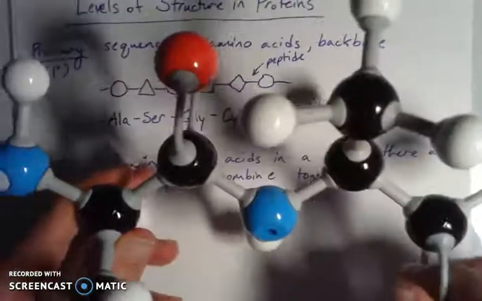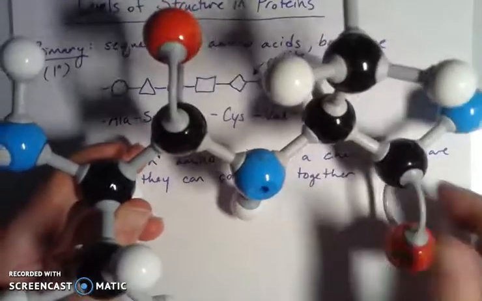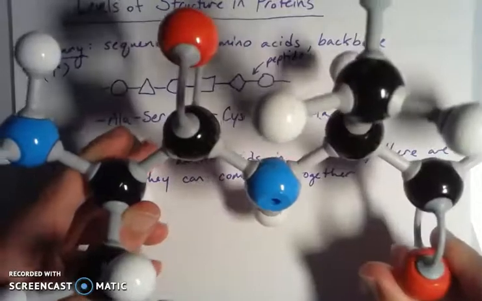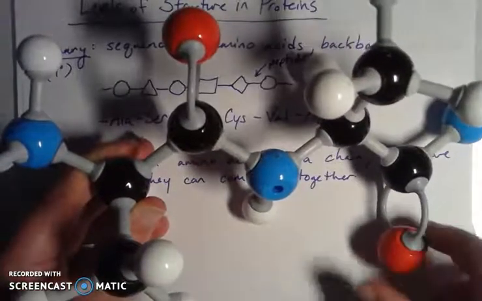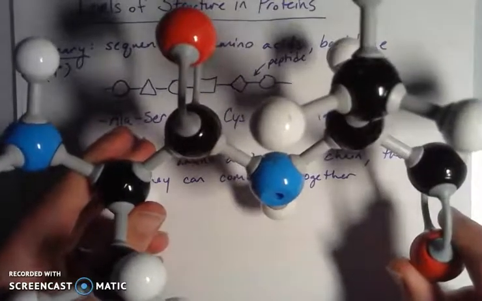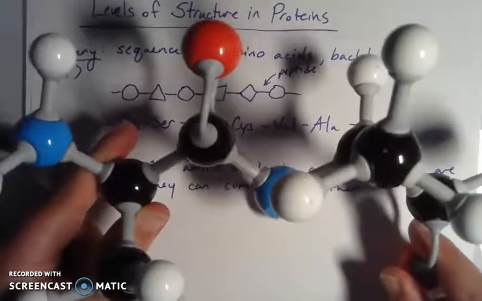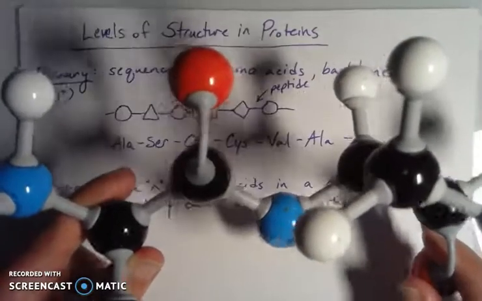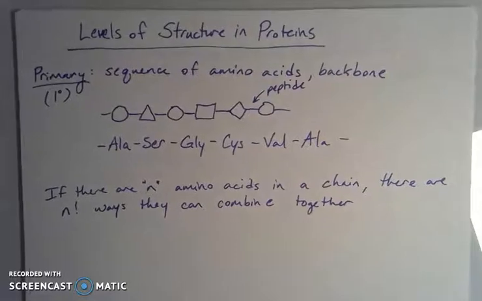That means that all of this backbone is in the same plane. So this part and my oxygens are all in the same plane of atoms. If I was to take a piece of paper and slice it through this whole thing, I would have all of these atoms on that piece of paper, except for the R groups and some of these hydrogens that are sticking out in opposite directions. But that planar backbone of my protein is a good way to understand that primary level of structure.